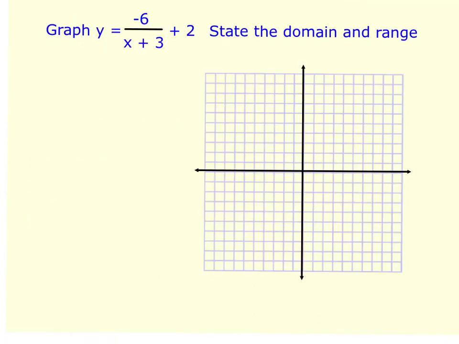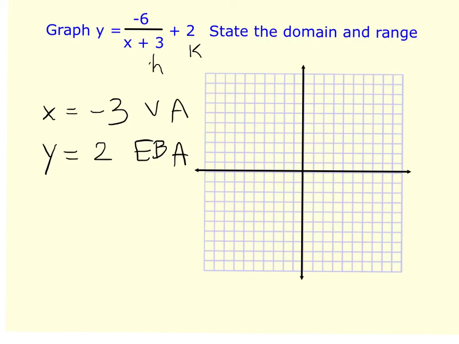Okay, so here we go. You see that it's negative 6 divided by x plus 3, and then plus 2. First you have to be able to look at this and say, oh, I recognize that this is an HK situation, because it's really the only time you're going to see the plus or minus something at the end of the rational expression. So I know from the previous slide that x equals negative 3, and be careful with the tricky h, you switch the sign. So x equals negative 3 is going to be a vertical asymptote, and y equals 2 is going to be a horizontal or end behavior asymptote. I'm just going to put VA for vertical asymptote.